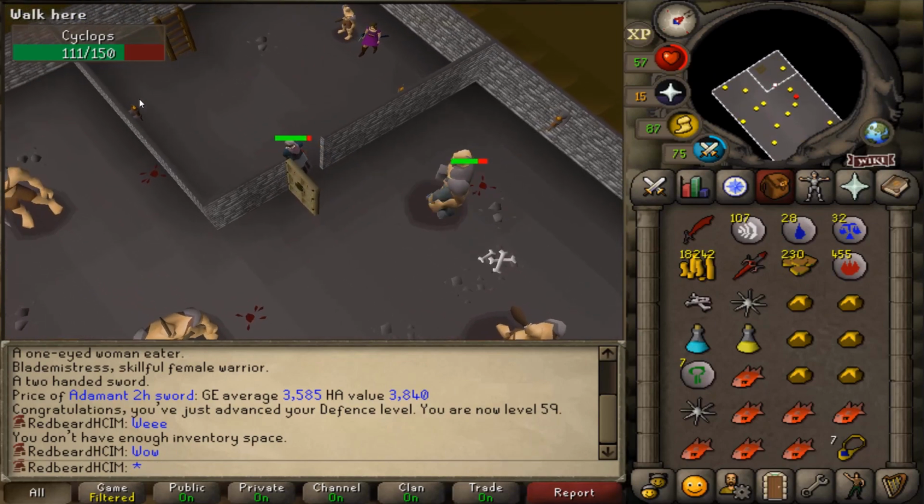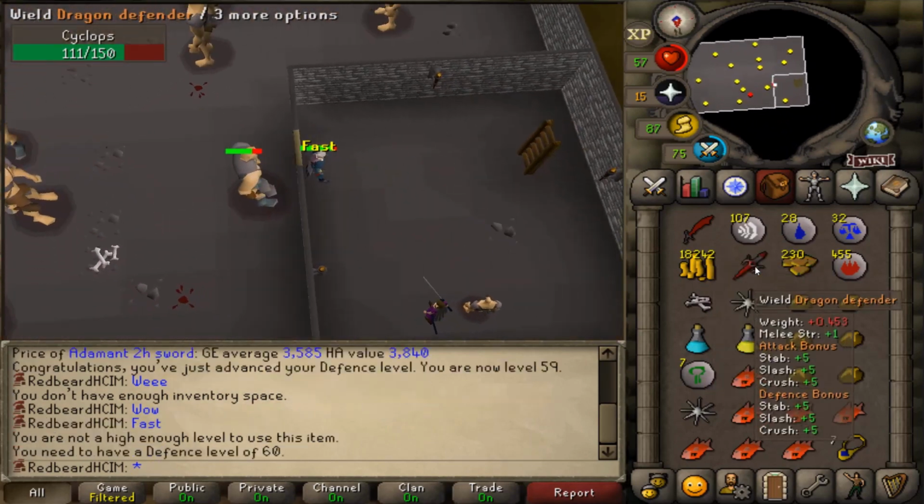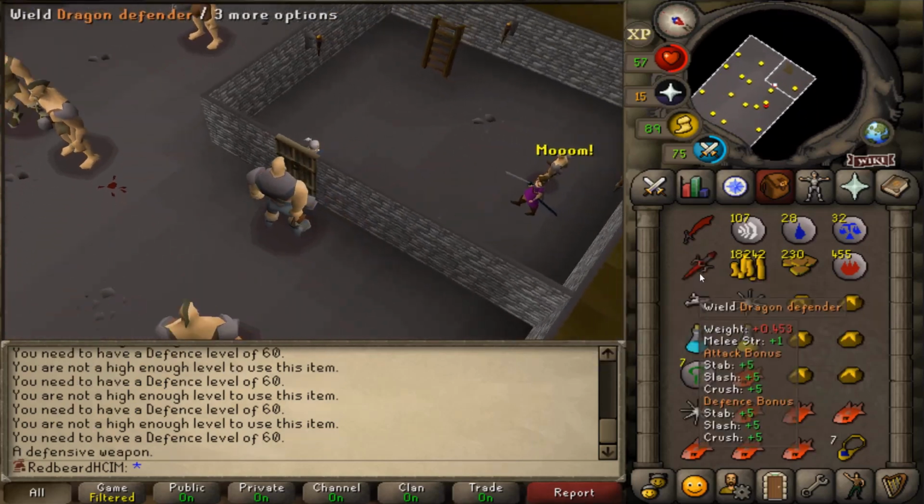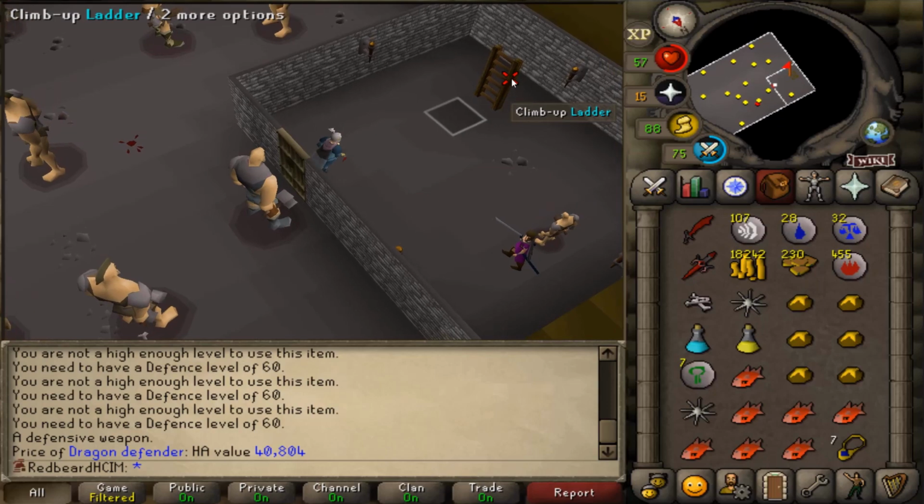Jesus, I forgot to record this. I thought I would camp here, but no, not even 2 kills in, I get the Dragon Defender, and I cannot even wield it. Still cannot complain, I'm happy.